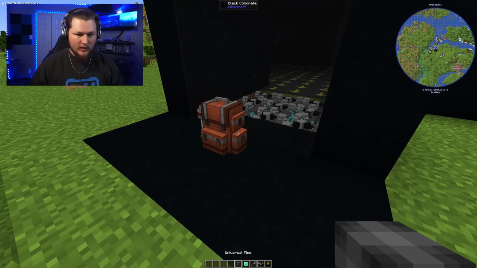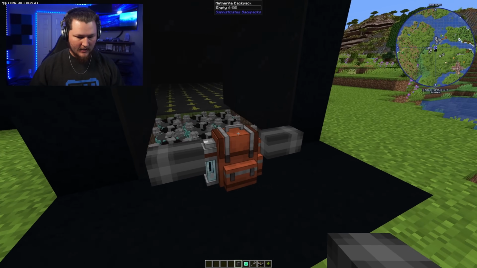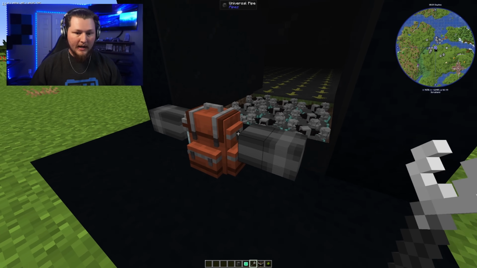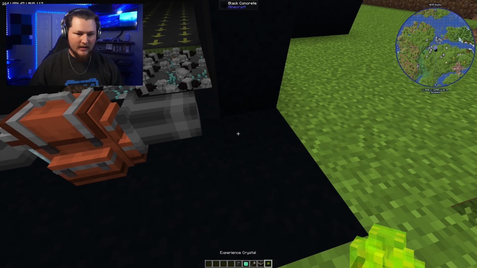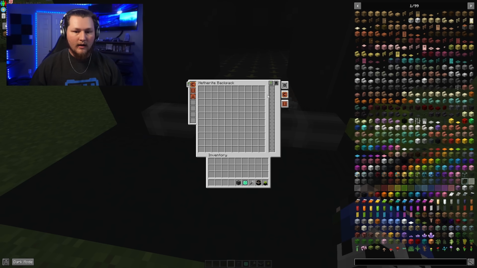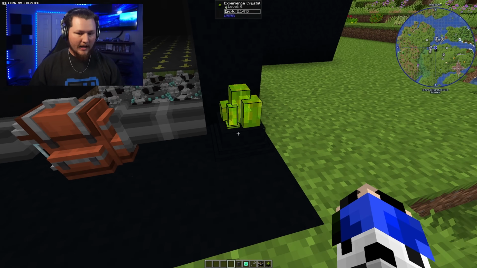Then we're going to use 2 universal pipes coming out from the backpack to 2 separate things. Now the first thing, we're going to set the universal pipe down, use a pipe wrench on the side with the backpack, right click so that way it's drawing out of the backpack. We're going to set an experience crystal down right here. So what this is going to do is it's going to take all of the experience that the netherite backpack collects and it's going to directly pump it out to the experience crystal and it'll store it here.